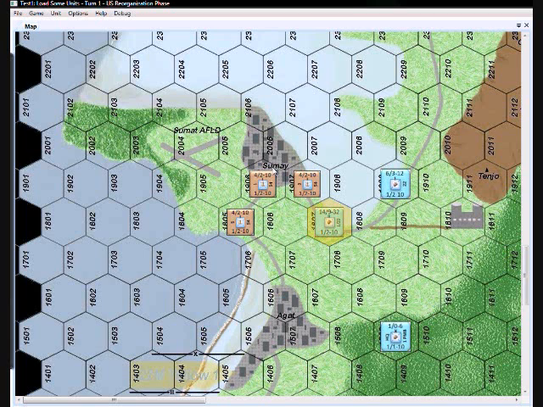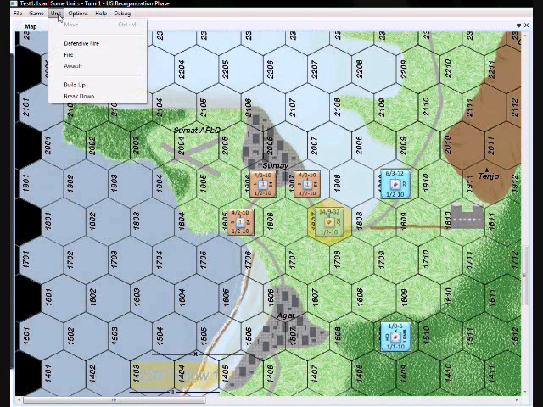The first step in moving a unit in this prototype application is to click on the hex with the unit. So we'll click around a bit. I've now clicked on a hex with the unit. This highlights the hex. Next, select the move option from the unit menu or type Control M on the keyboard. Note that in this case the move menu item is disabled.